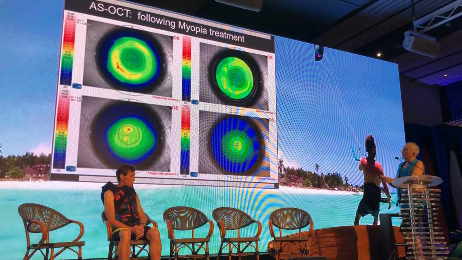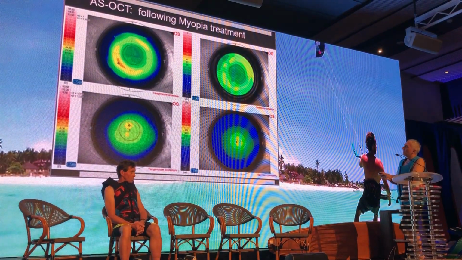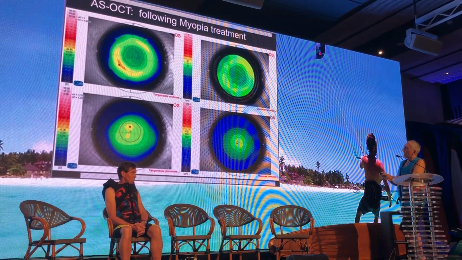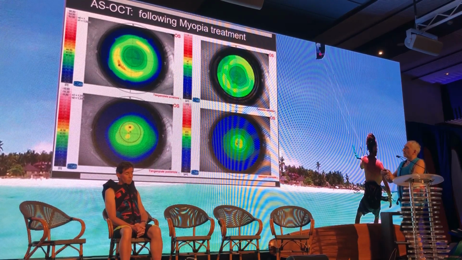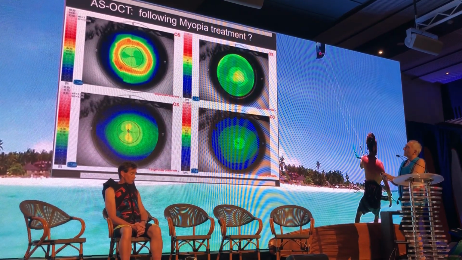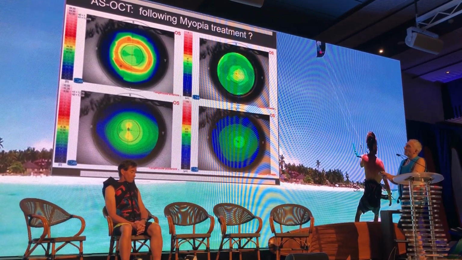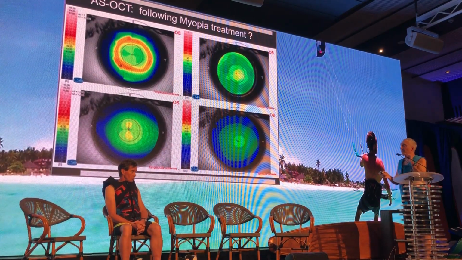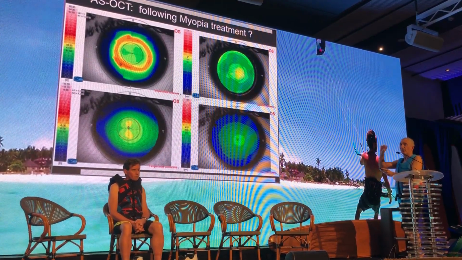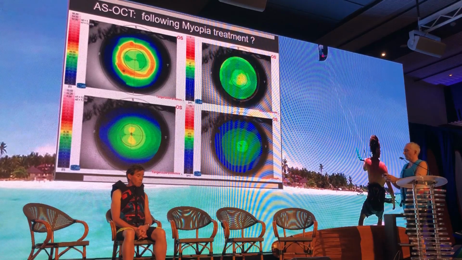This is after myopia treatment. You see the central flattening, and the epithelium gets thicker here in the center, where there is a kind of valley. But this is also myopic treatment, and the epithelium is doing exactly the opposite thing. So it's thicker, corresponding to this. And this is because it's not after laser, but this is after orthokeratology. So with the contact lens made on purpose, the epithelium gets thicker on the annulus in order to modify the curvature. And we can follow all these things very correctly.